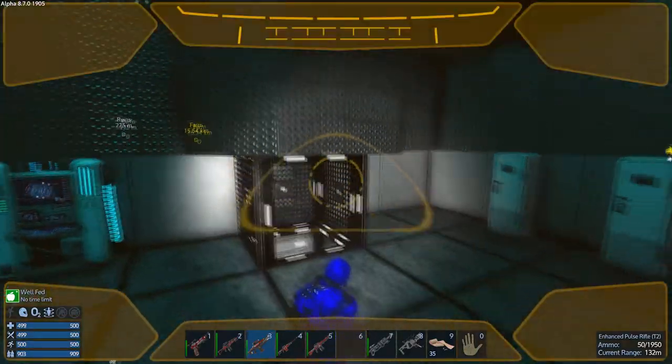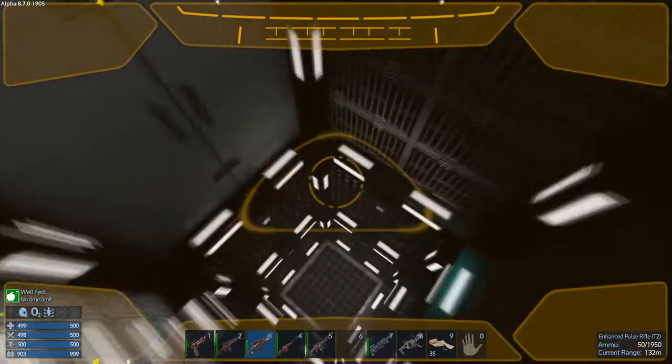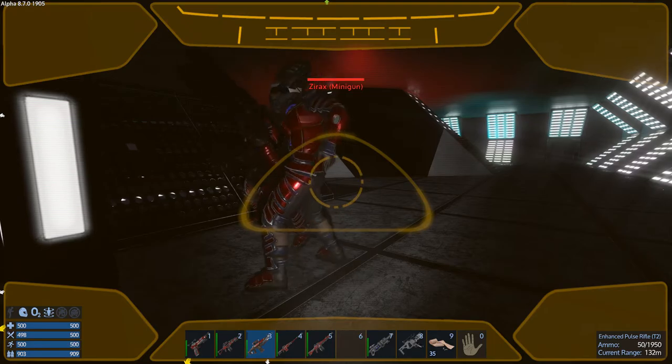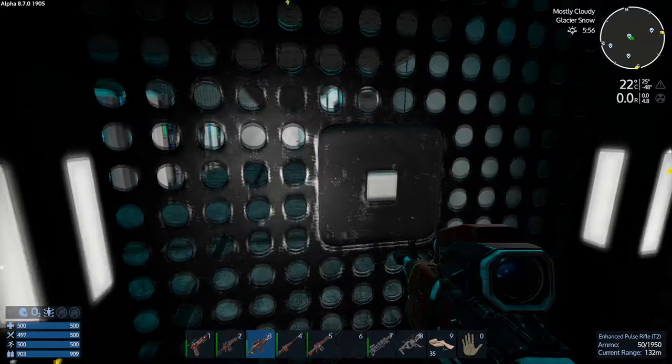And I think the next floor down, life gets a little bit more interesting. Yeah, we've got some Xerox guys here. Okay, I think we're fully loaded.